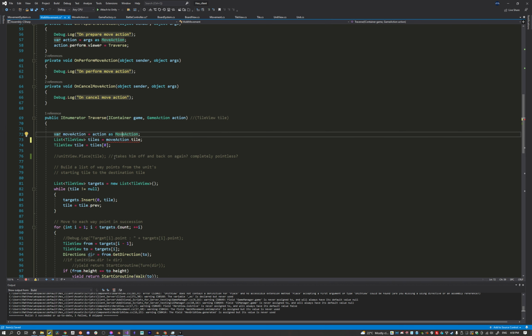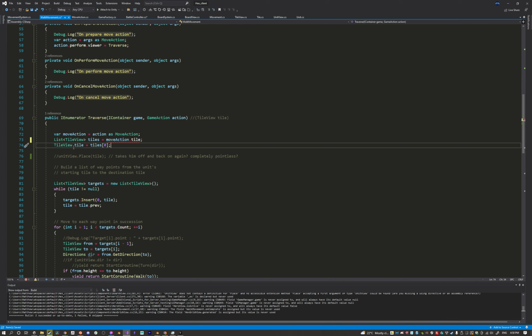It is a normal tile. So what I need to do is I just need to make it a tiles is going to be tile view, tile 0. I don't need any of this.